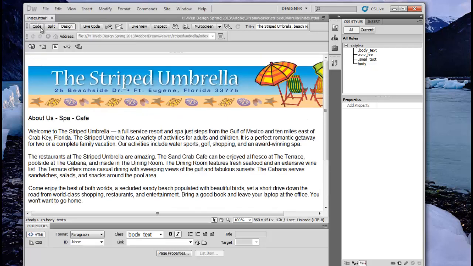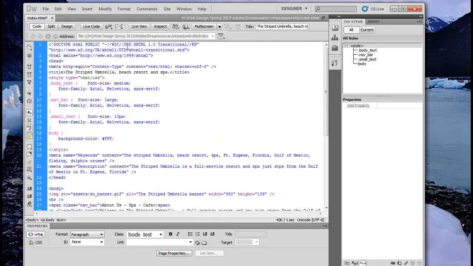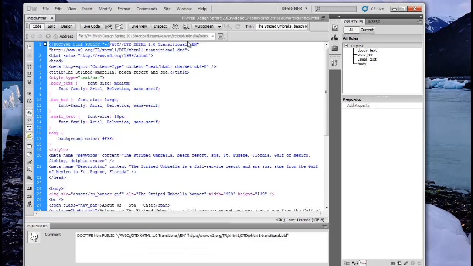That's a good question. So how can we find that out? If we go to code and go all the way up to the very top, it will tell you right here the type of HTML that we are writing. We're using XHTML 1.0 transitional. And in Dreamweaver, when you create pages, you can actually set which way you want it to write. Anytime you do a view source and look at the very top, people that do web pages professionally will have on the top the type of coding and how it's written. We didn't do any of that with our HTML coding because it didn't matter. I just needed you to learn code, not all of that other stuff. Okay?